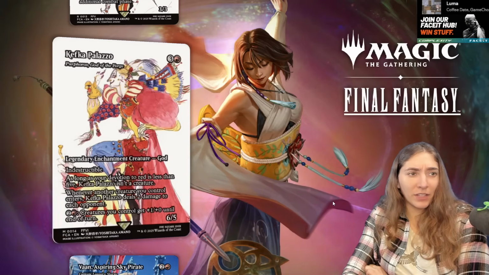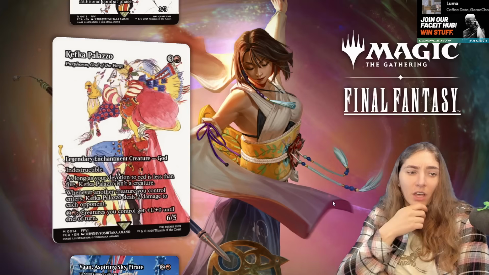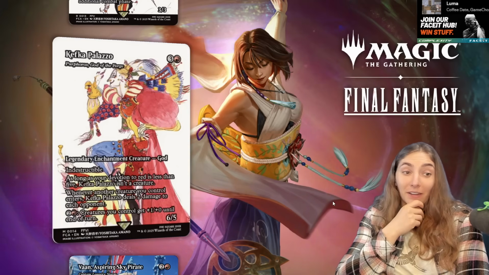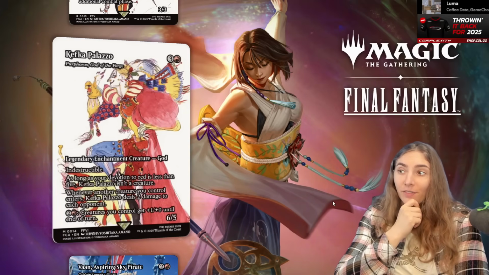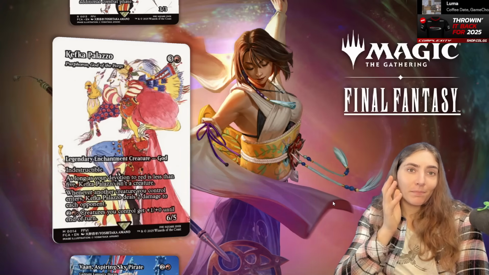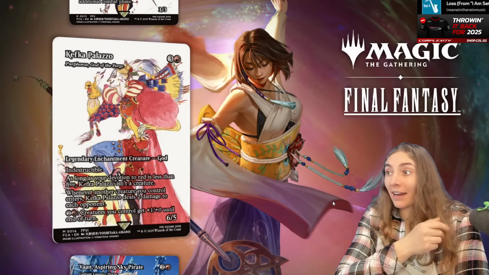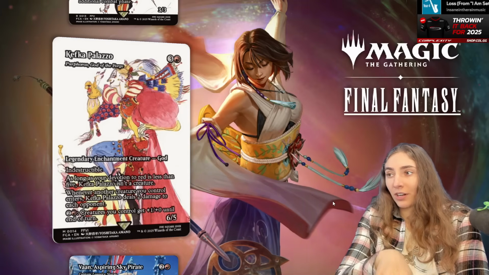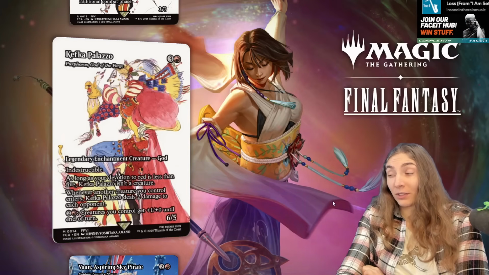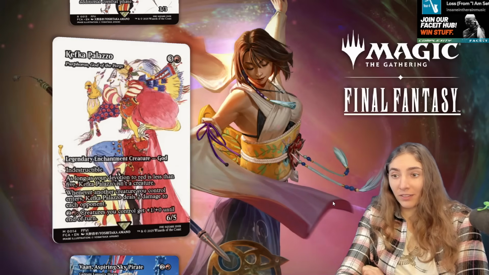Kefka Palazzo is Purphoros, God of the Forge. Unless I was very, very heavy in red, I wouldn't expect this to become a creature because it does need 5 devotion. But it is a ping engine. It's big impact Tremors. Whenever a creature enters, it deals 2 damage to your opponent, which adds up really fast, especially if you're brewing out some tokens.